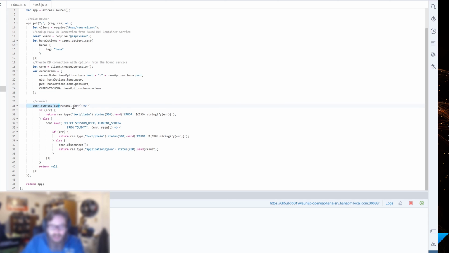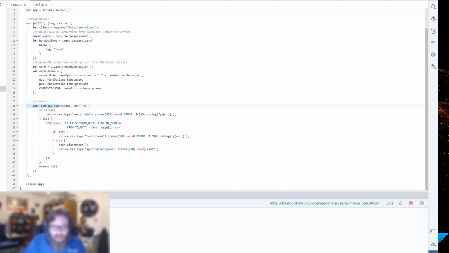But notice what happens here. I don't have a connect and then put a semicolon, end the command and then move on to the next command. Actually, I have an embedded callback. So still within the connect command, I've got these curly brackets here, and I'm actually creating a function inside this command. And I could go over and put it in its own separate function and call it inline here, but for the most part, when you do the embedded events in Node.js, most people will just put them inline like this. So what ends up happening is we connect, and only once the connection is established do we start processing the logic that falls inside here.